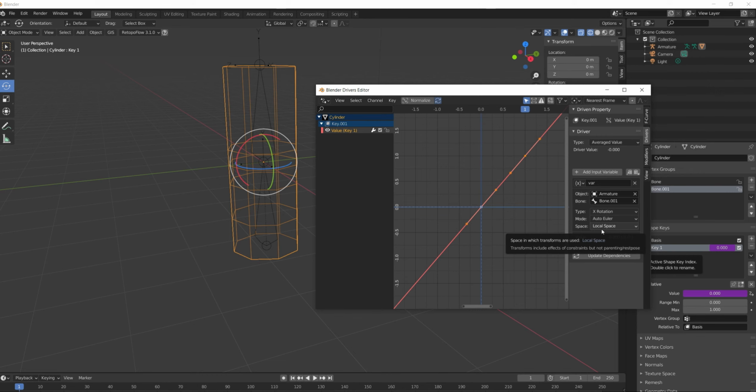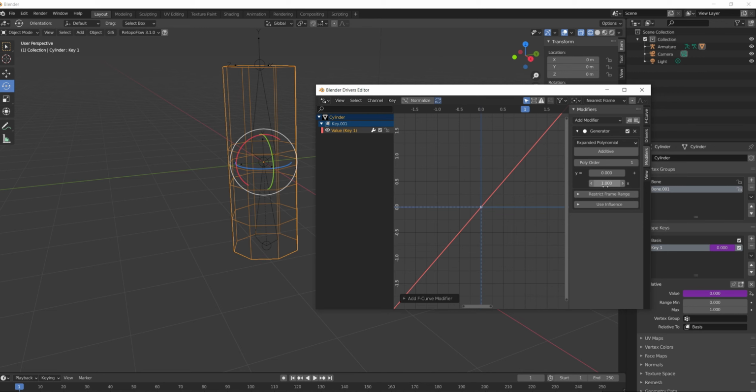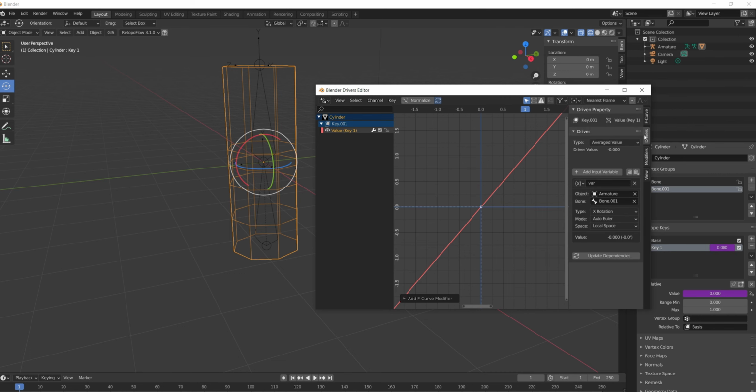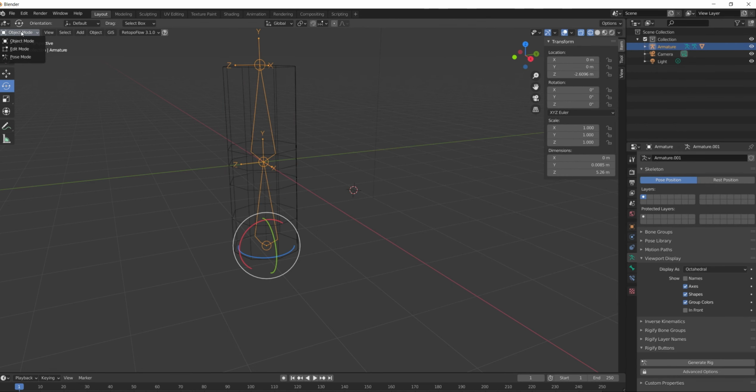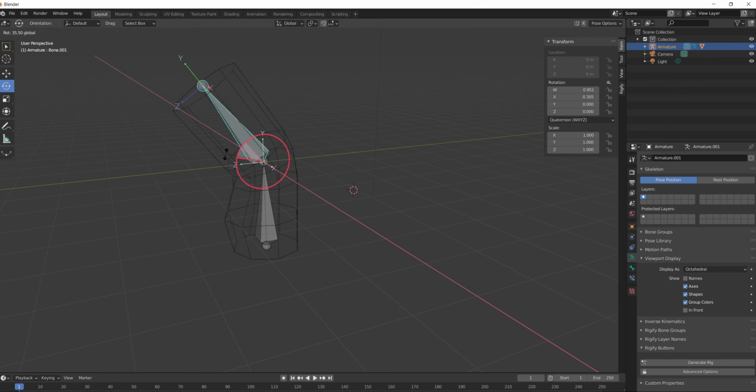That's cool. So everything should work as it is, but just in case we could add a modifier and add a generator. So here we could control how much rotation, maybe we don't want to have the full extension to go to the value of 1 for this key, might be less, so we can affect it here. I'm not going to do that, just update drivers, and hopefully everything works. So I select my bones, pose mode, select the upper bone, and try to rotate it. And my muscle works.